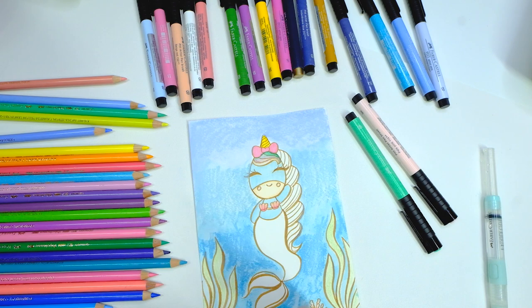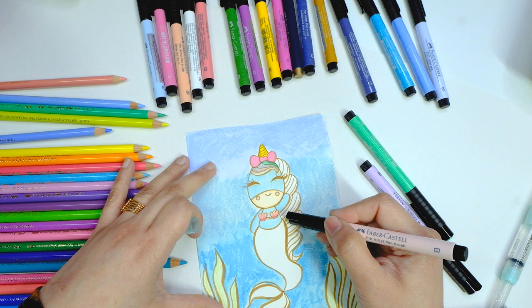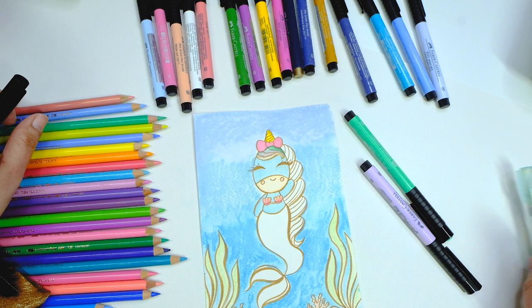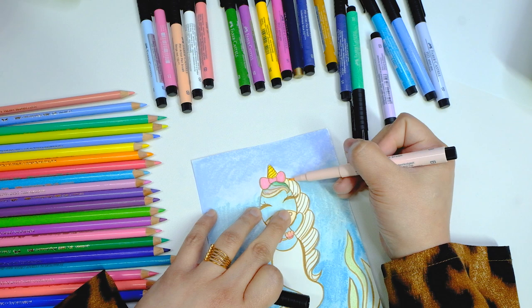I'm going to go pink, purple, teal, pink, purple, and teal. All right. So I'm just going to apply the colors, the Pitt Artist. And this time I'm going to be using my Polychromos to add the gradient, the shadows, and create pretty highlights in here.